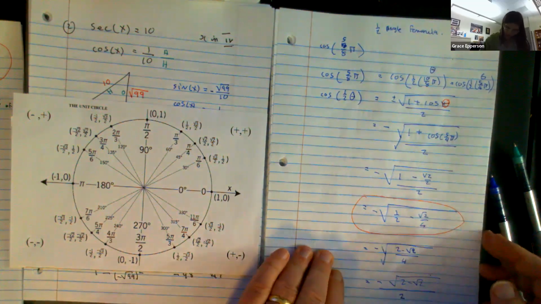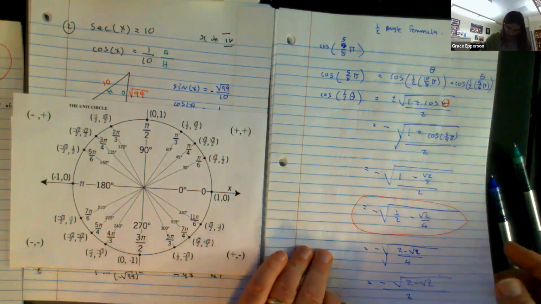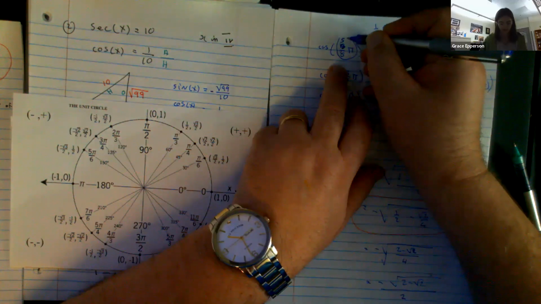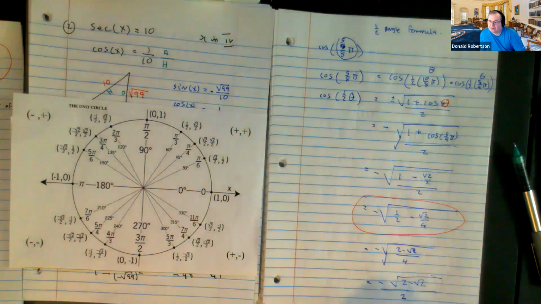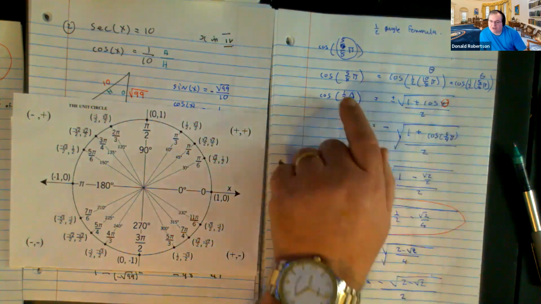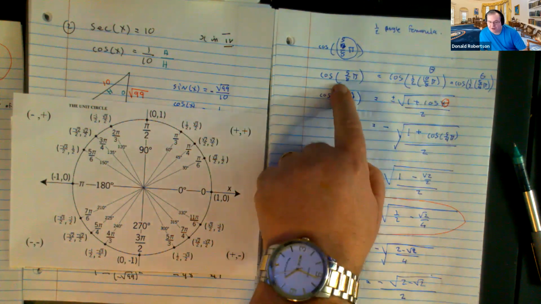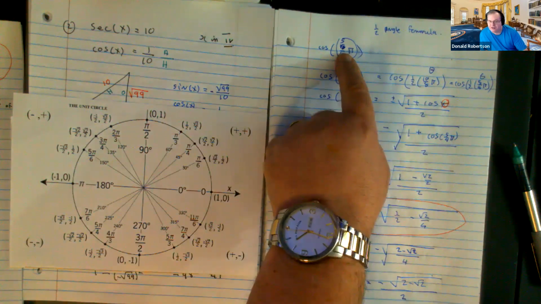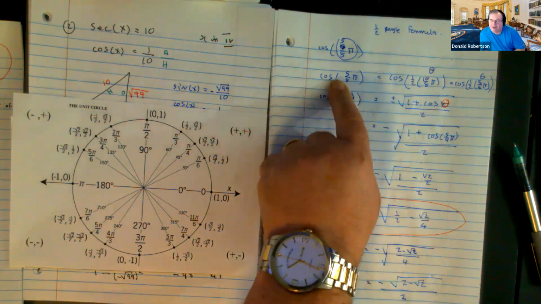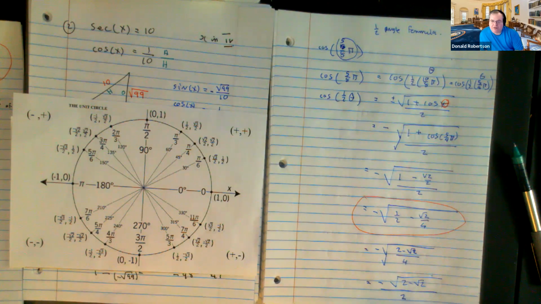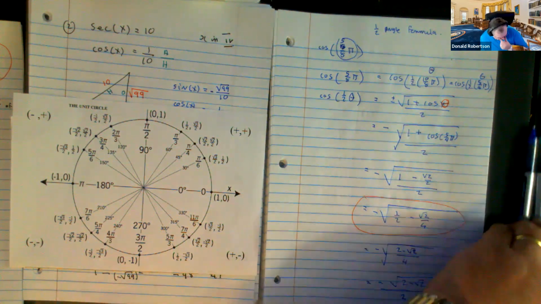Will you remind me why this one's a negative? Is it because the cosine of 5/8 is negative? Yes. Okay. So the cosine of the original angle is negative, and so this should be negative, right? It should be the same sign as the original, because this is that guy. It's just we're calculating it in a different way, but we're still calculating the cosine of 5/8 pi. So it should still be negative because of the quadrant that the cosine of 5/8 pi is in.